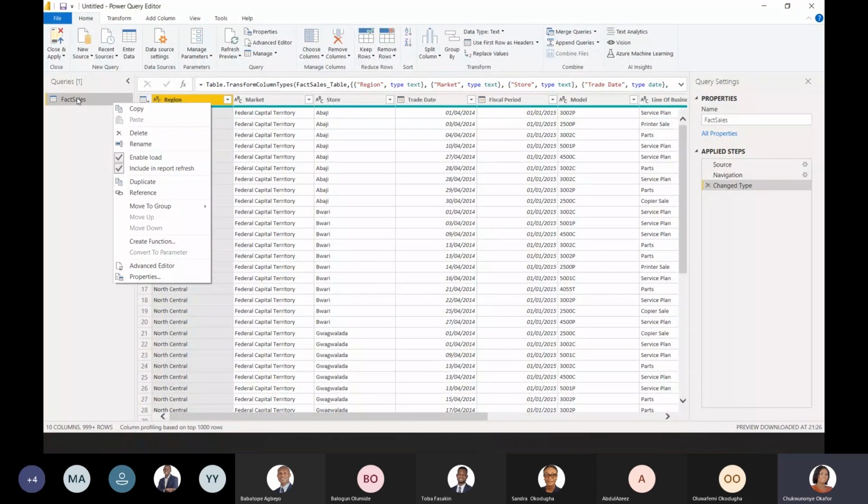You have one for dates, one for model, and one for line of business. So let's duplicate this 3 times. Right click on fact sales and duplicate. Sorry, I didn't say that earlier.